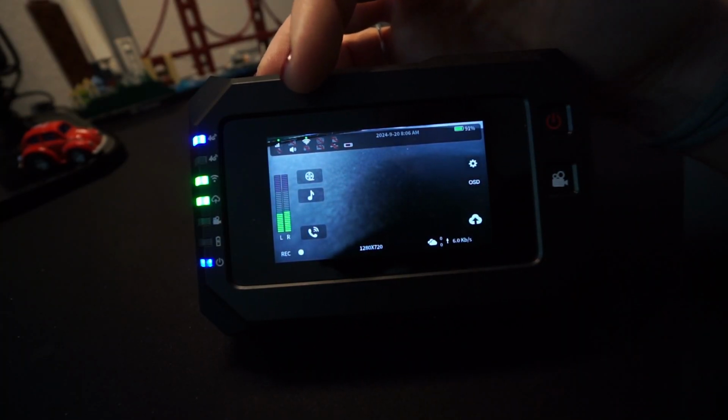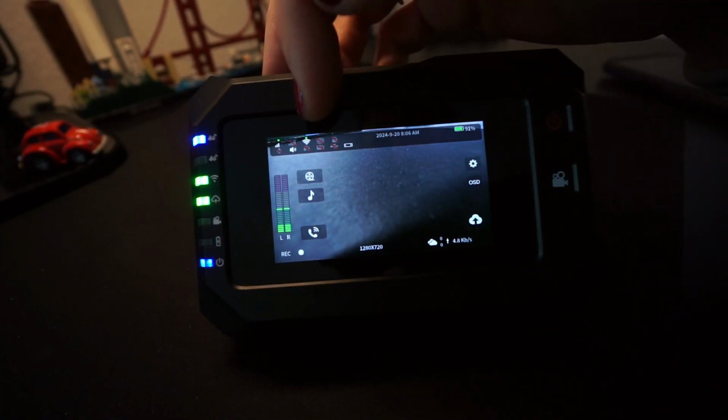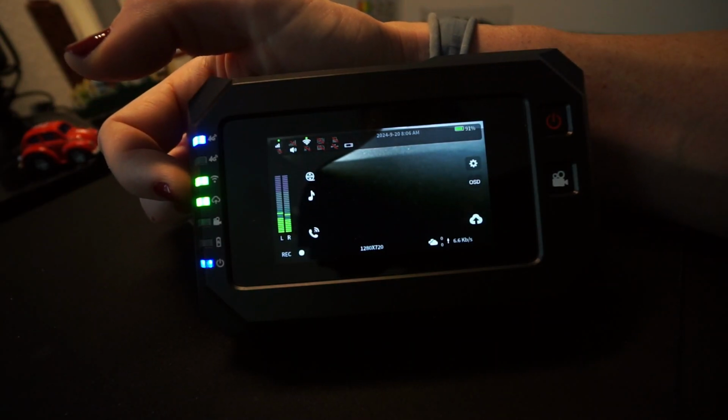When the camera is connected to the Wi-Fi, you will see the Wi-Fi icon showing up on the top of the screen with a green dot on top, and you will see a green solid LED light showing up next to the Wi-Fi icon.